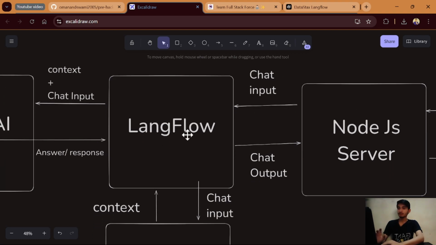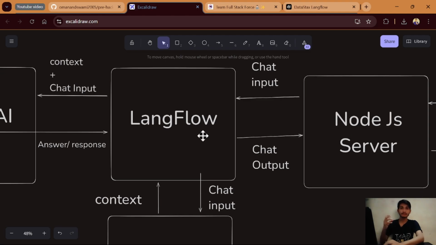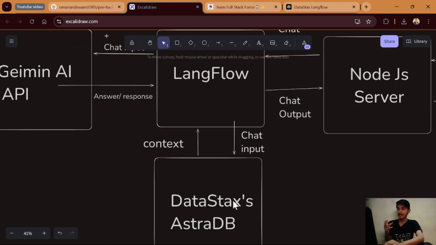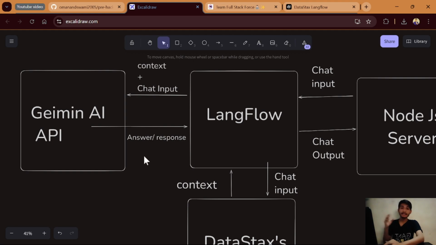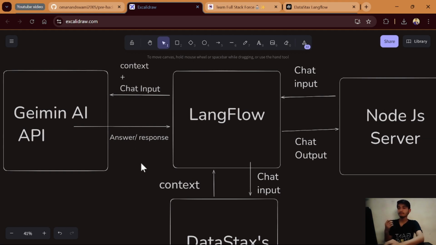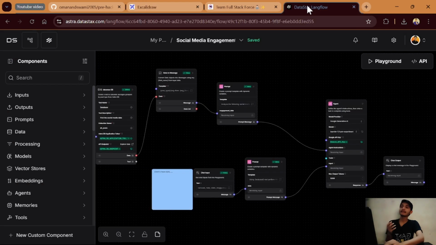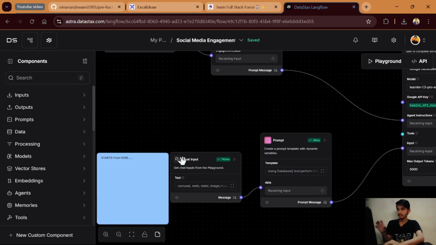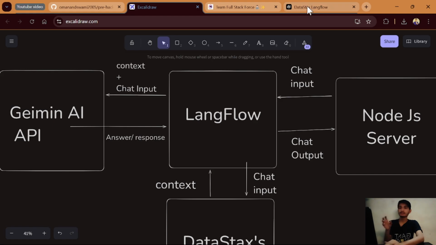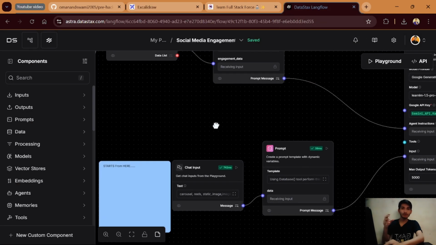After giving the chat input, Langflow will process it. Langflow will process with DataStax, AstraDB, and database server things, and a Gemini API that I have integrated in Langflow. Okay, let's see this whole process of Langflow and how it is working. Let's start from the start portion, the chat input. I entered it here as a chat input instead of just text because a Langflow workflow takes a chat input as the starting point, the input to the whole workflow.